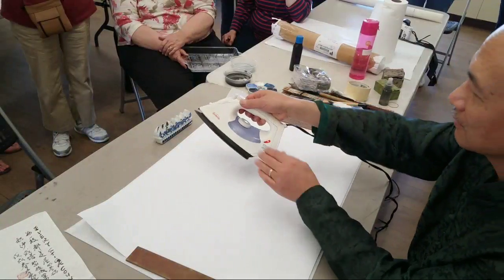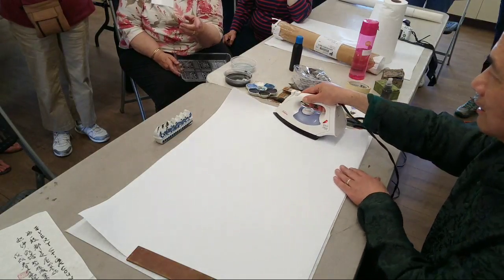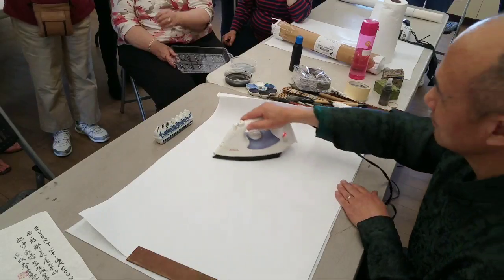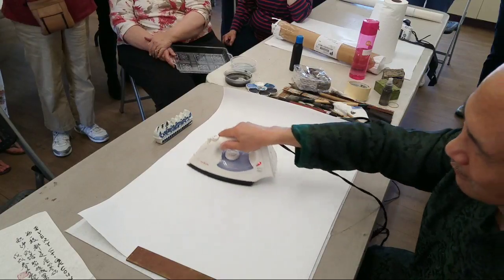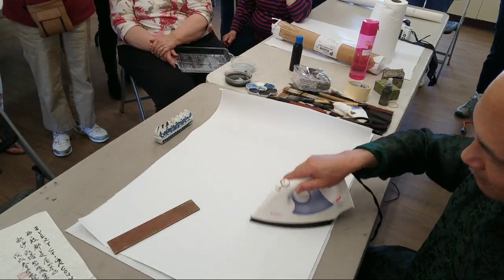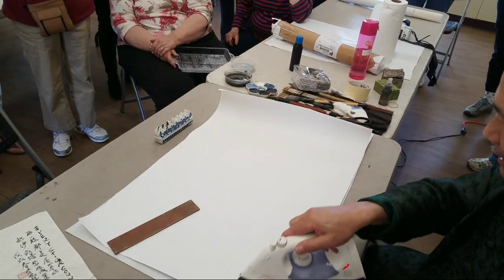So I turned the iron on already. What heat do you have now? Brigitte, do you know about silicone paper? Do you know what it is? It's heat sensitive. Silicone paper has a silicone film on it, and he's adhering it by heat. This film is on this side, so you just keep it. And how hot is the iron? It should be 180 Fahrenheit.